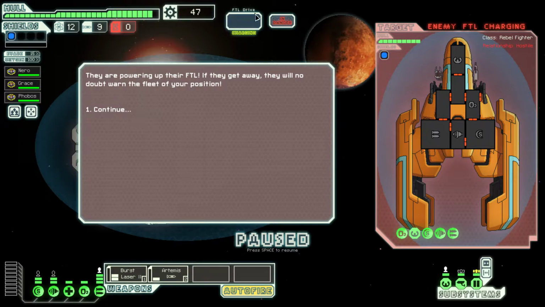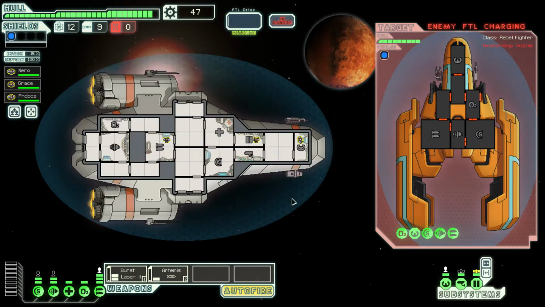So the FTL drive requires two components to charge: the piloting station and the engine. If you disable either one of these, you will delay FTL charging until they get these things repaired. Meanwhile, they're shooting at you, etc. One thing I've noticed, they can still jump if the engine's out or orange, but if the piloting is broken at all, they can't jump at all. So I always make that my number one priority, and then this with my other weapons. So let's do that. Okay, let's pause it.